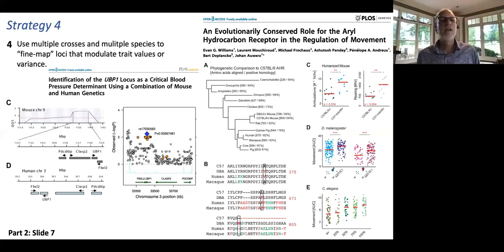But in the case of blood pressure or aryl hydrocarbon receptor, both of these studies were actually in collaboration with Johan Auwerx. One used human GWAS from a Finnish cohort to resolve which of 3 particular variants mapped in the BXDs was the strongest candidate. And upstream binding protein 1 was the strongest candidate in the Finnish cohort, not by a large margin, so I don't consider this definitive, but the biology of UBP is what really makes it definitive.